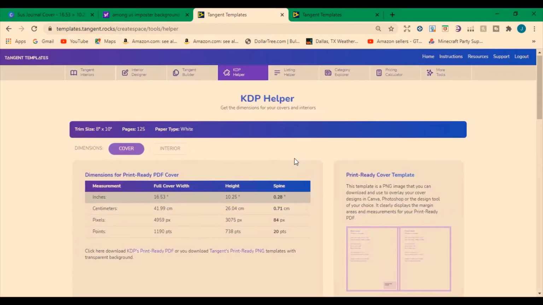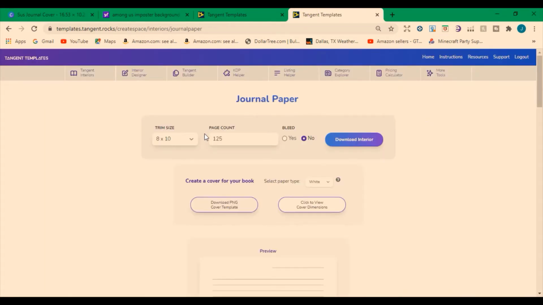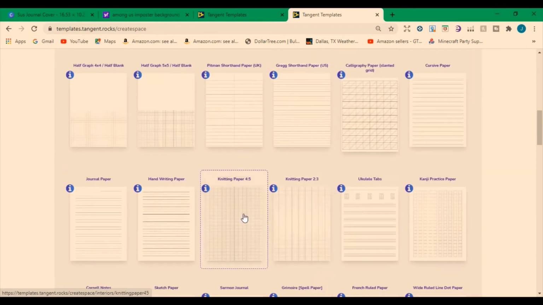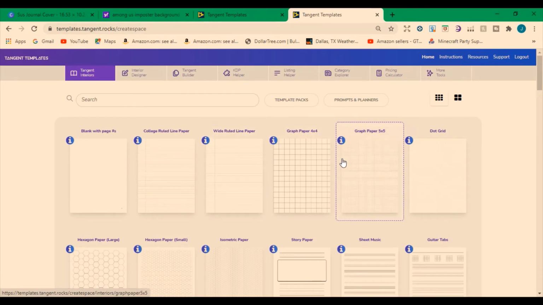Maybe there are other sites like Tangent Templates that help with making the cover and the interior for a KDP journal. But Tangent Templates, and also Katherine Shelton and other stuff she does, are really, really good. I would really recommend Tangent Templates. I don't know how much it is now, but if you're at all serious about doing journals, I would definitely recommend them. You can check out all the different interiors they have, and you can use their tool to make your own interiors. They're really good.